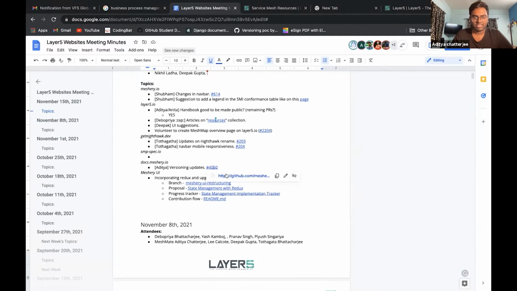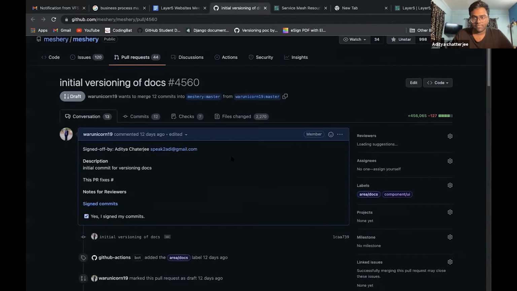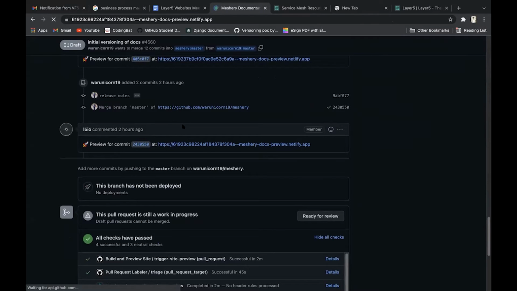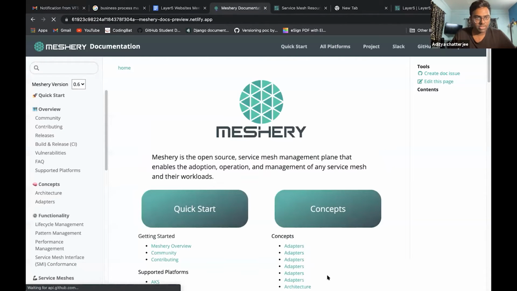So, updates on versioning. I've done a couple of changes, and there's only a little bit left to be done. Let me share the code as well. Right now the format for docs is that I have created 5 different folders in which there are 5 different versions, and the latest version is in the docs folder itself. Each site has a different URL, and it is getting built individually and not together, containing static HTML from the site files.